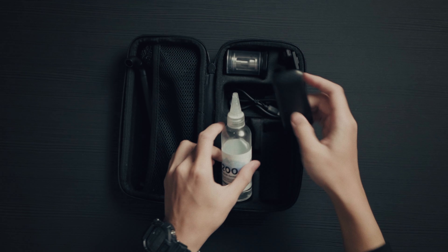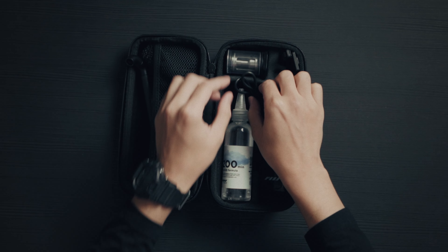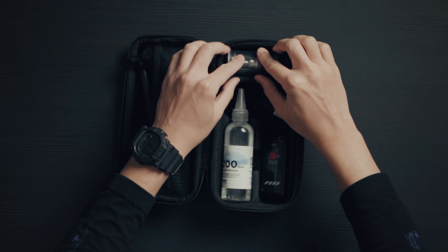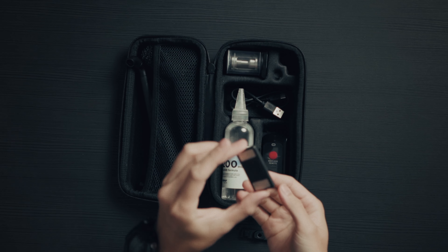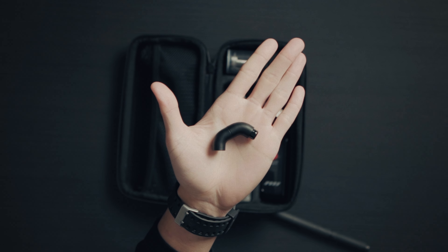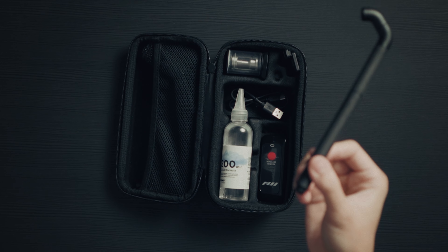Other than the device, it comes with the refill liquid — it's 100 milliliters, and I've already used a bit of it. It comes with a wireless remote, which is such a handy thing when you want to be away from the device. There's also a USB charging cable. This chamber helps with fog generation. It also comes with a quarter-inch mount which you attach to the side of the unit, and a magnetic mount as well.